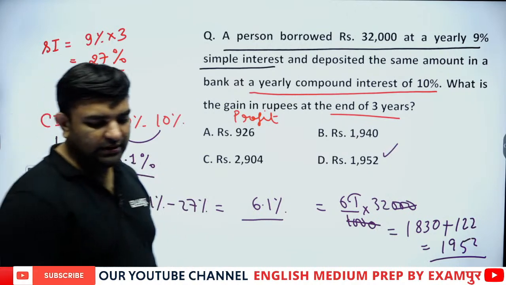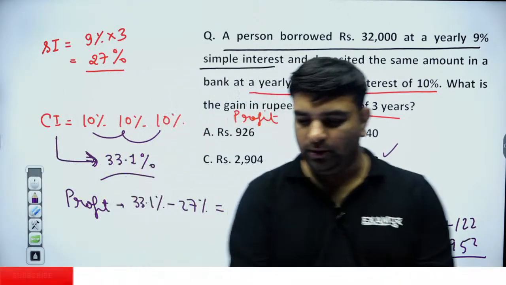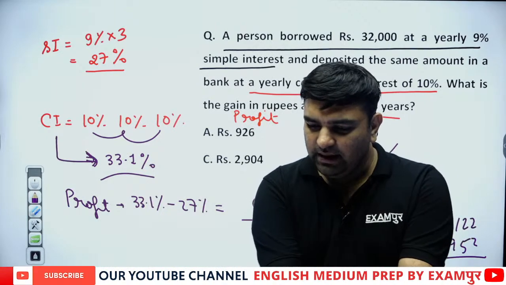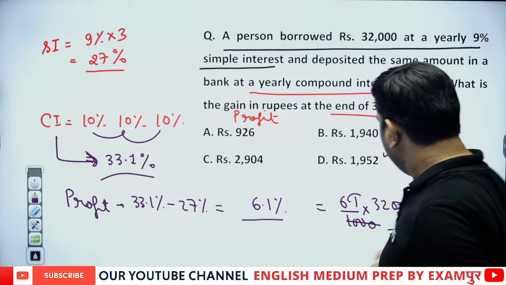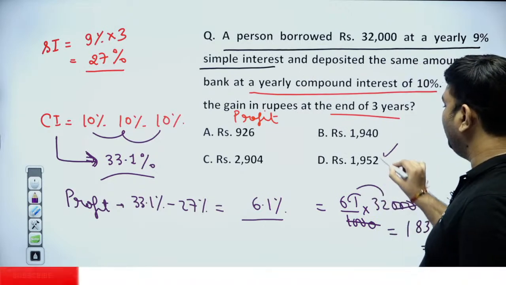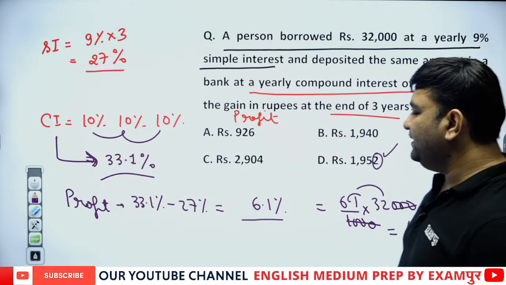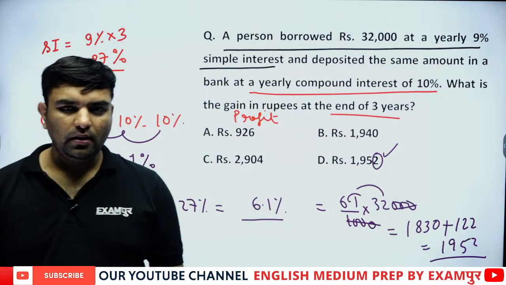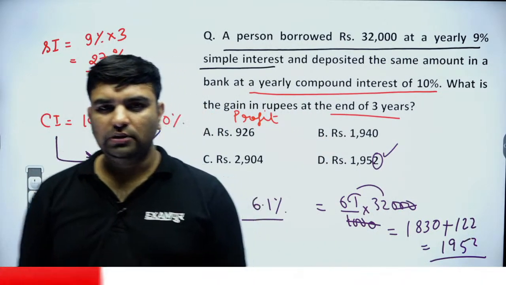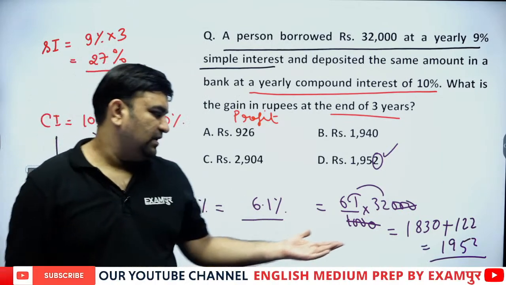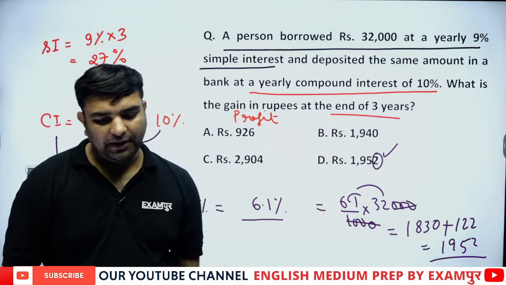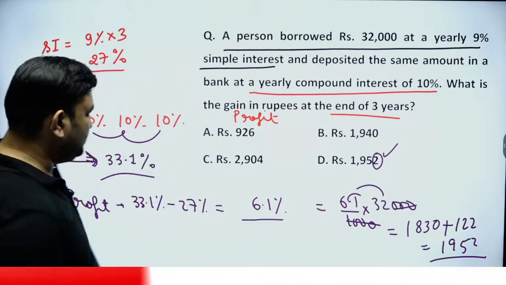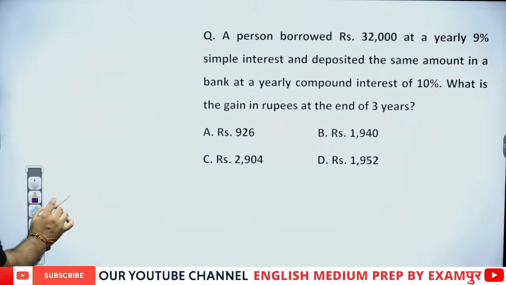Please do watch out, and if there are any errors, do let me know. The unit digit is 2 in only one option, so you can avoid this multiplication as well. So this much amount he has to pay.